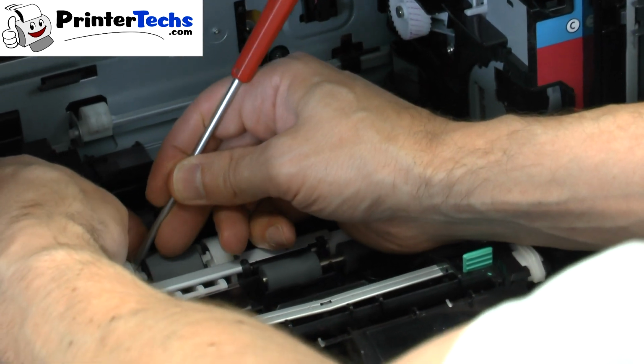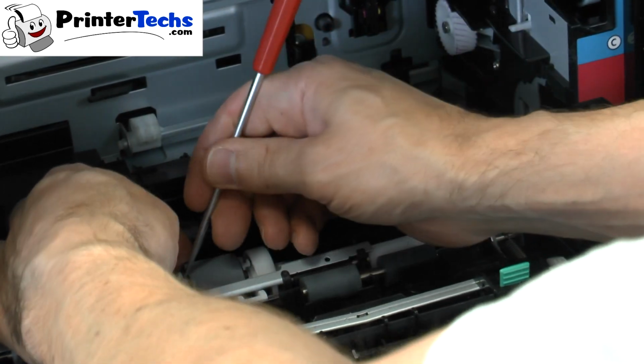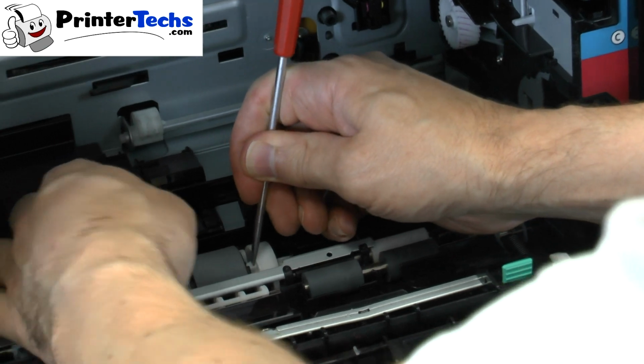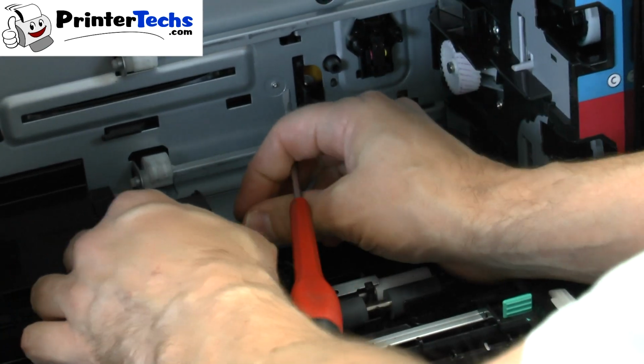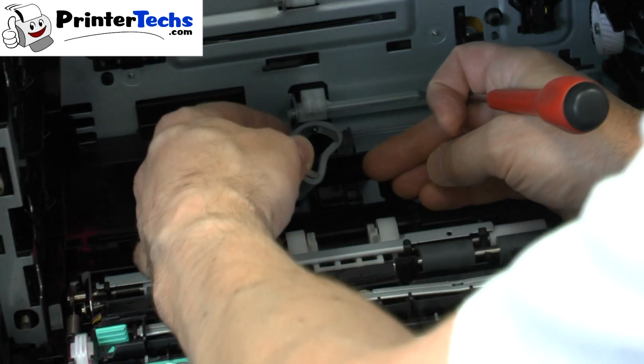Do the same thing on the left side, and it still doesn't want to come out, but you put your screwdriver under there, and there, it'll pop out. So it's really handy to have a little flat blade screwdriver with you.